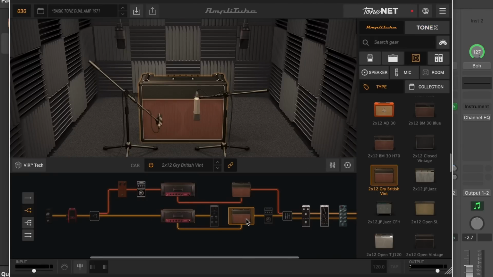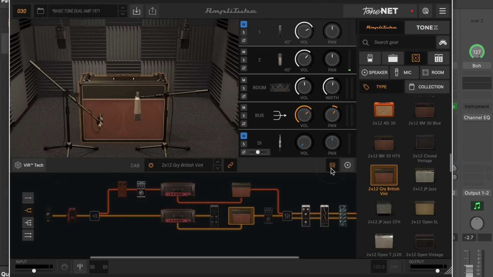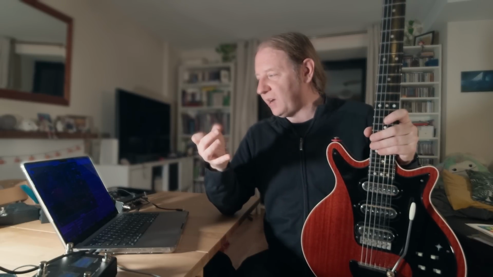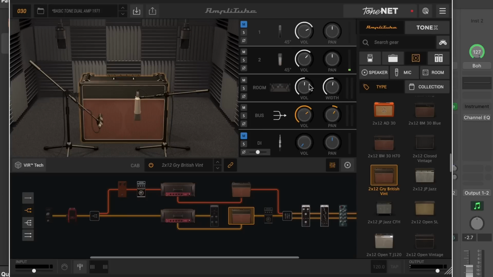Then I have the speakers, and in this particular preset, I know there's two microphones there, but what I'm actually only using is one, which is a condenser microphone, which you cannot use on stage. You could not possibly use a condenser mic on a Vox going full blast on stage. The thing would die and pick up everything around it. But it's a better mic for this type of work. Because we're virtual, we can actually use it. I have a little bit of room ambience, which I find helps at the high end. On the other amp, I don't. It's just the chorus amp that has just a single mic on it.